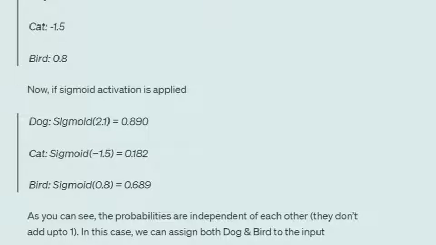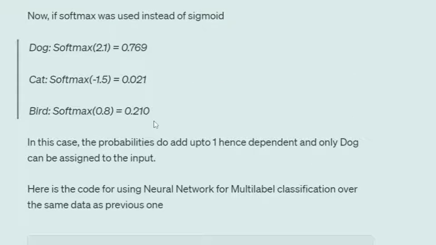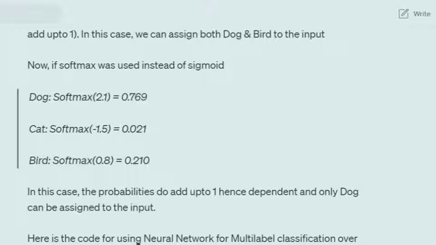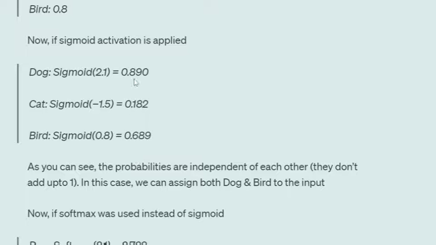So here you can see that the final output that we generated with sigmoid for all three classes is independent of each other, right? These don't add up to one. These are not probabilities. So eventually, using this final output, you can have multiple classes in your output. But when you use softmax, for the same final output, you get 0.7, 0.02, 0.2. So here you can see that they add up to 1 and they are interdependent. So when you're using a softmax function, only one of the classes can be the final output. But when you're using a sigmoid activation function, multiple classes can be your final output, because the final output we get isn't dependent on each other for each of the classes.